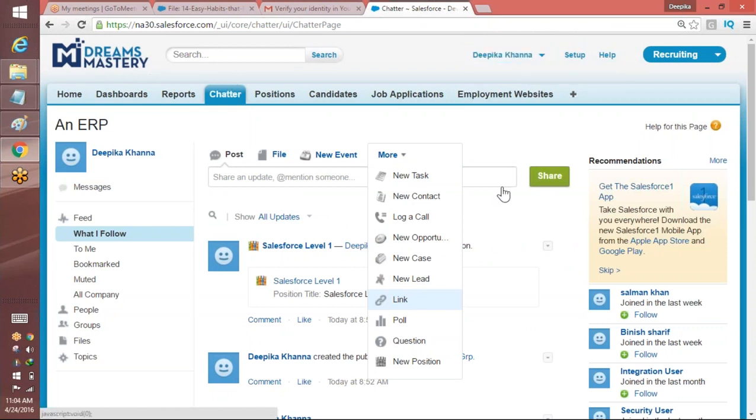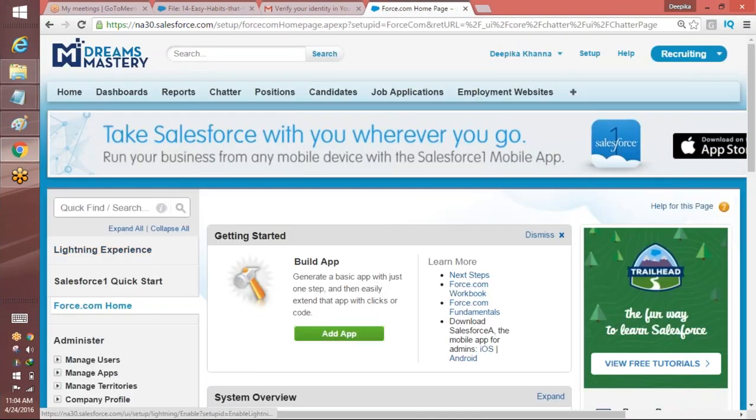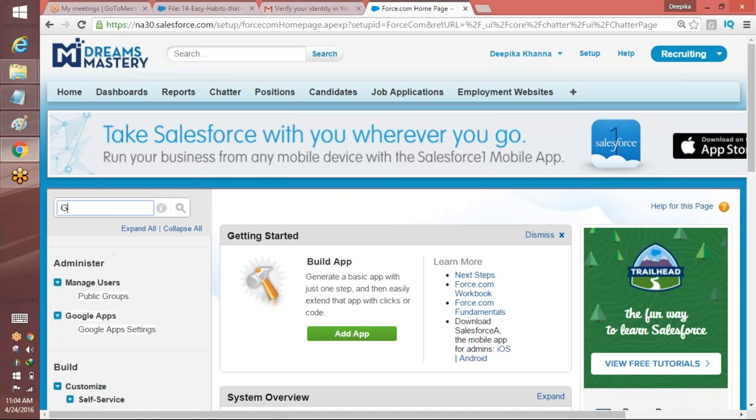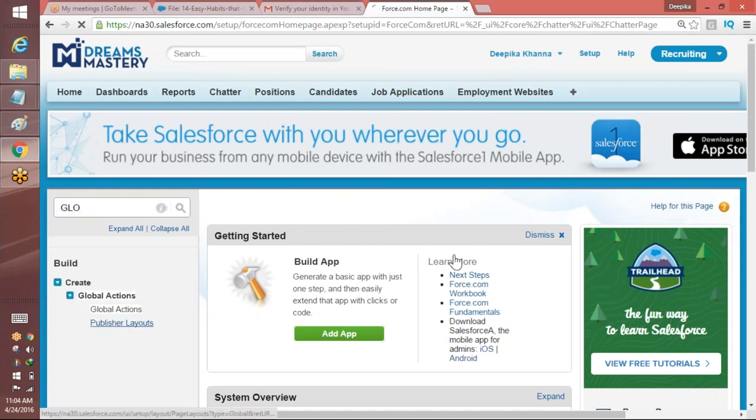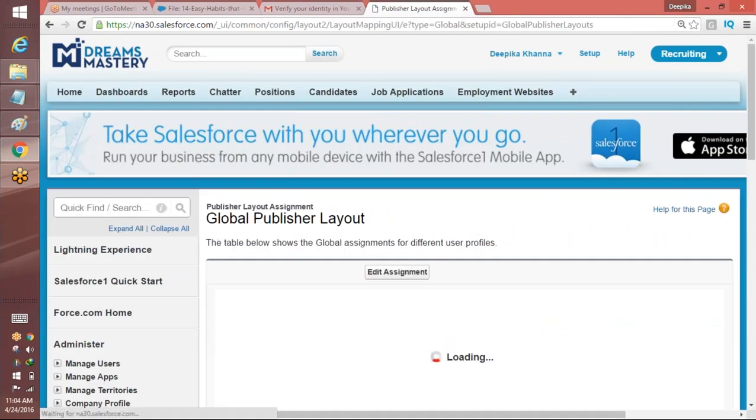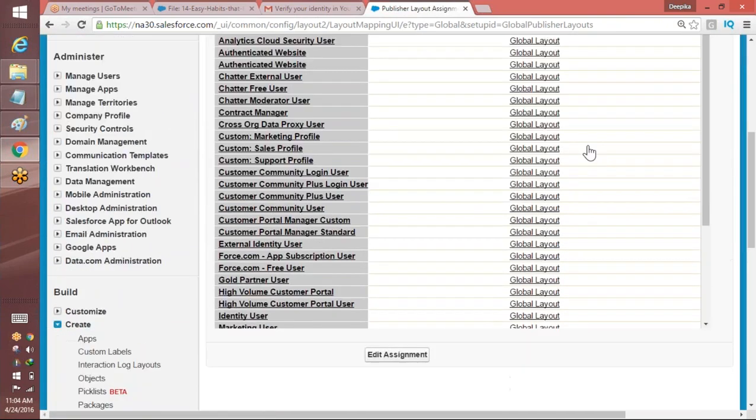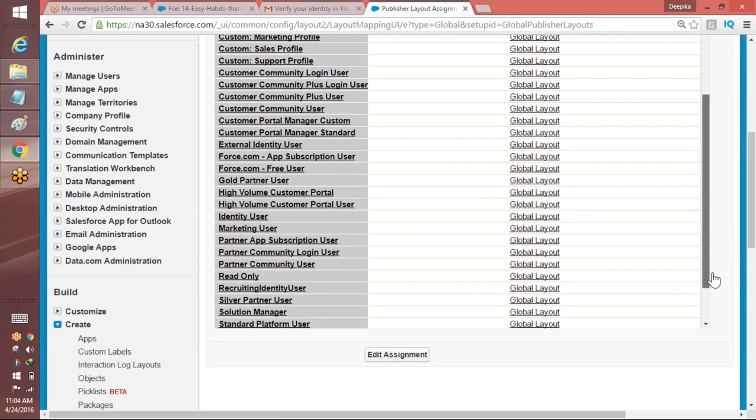So now you have, this is the global layout. You have created the custom layout and you want that chatter should use the custom layout instead of the global layout. So what I'm going to do is you go back to the global layout, and here under the publisher layout, now you're going to do the assignment. So now what you're going to say is to my standard admin profile.